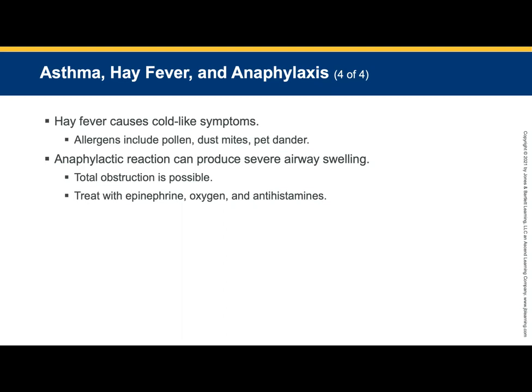But your anaphylactic reactions. Here is a severe allergic reaction characterized by severe airway swelling and dilation of the blood vessels all over the body. This may be associated with widespread hives. You may have itching, you'll have signs of shock, and signs and symptoms similar to asthma. The airway can swell so much that total obstruction is possible. Epinephrine is the treatment of choice, and oxygen and antihistamines are very helpful.